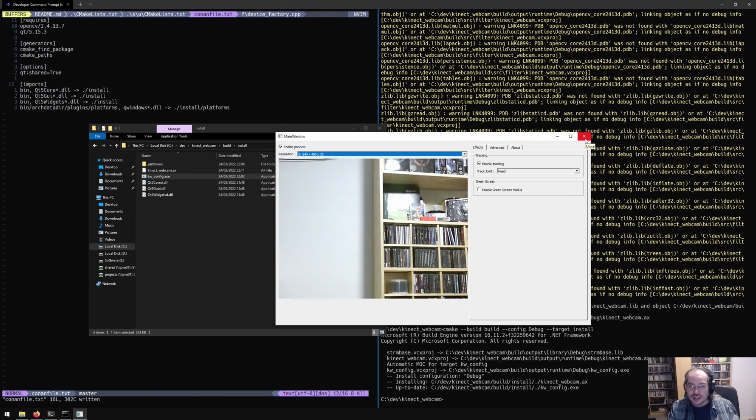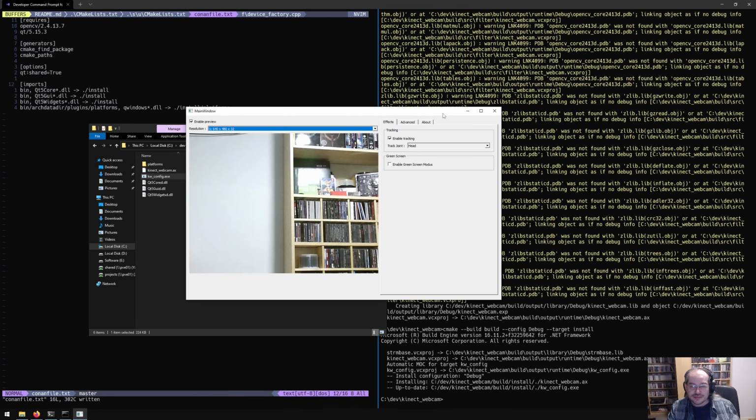So that's good. Now, green screen should turn on the green screen mode, where it will try to detect a human and turn the rest of the screen black. So that's not really working. Okay, something to check out.